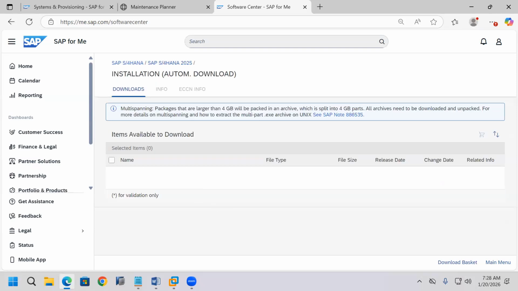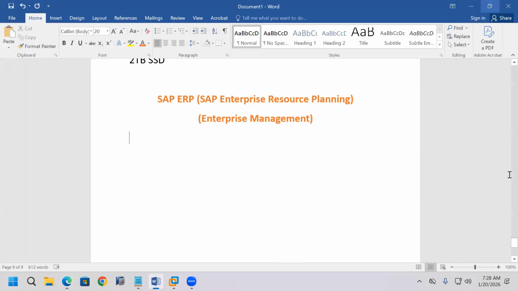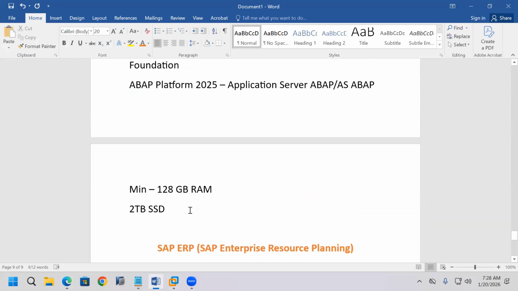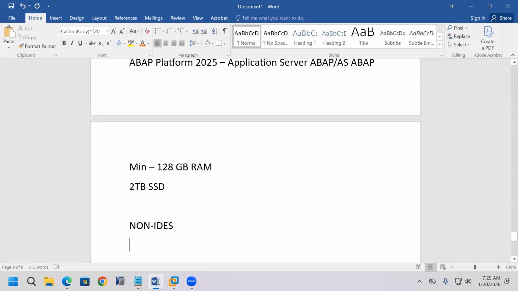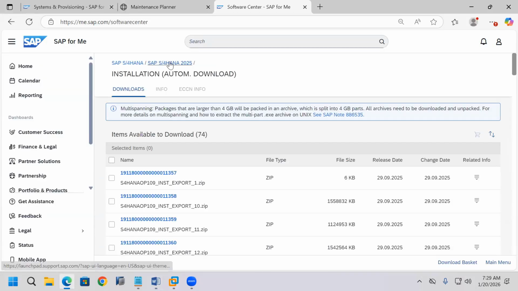Now I click here, export. So this is non-IDES. There are two types of systems we use for SAP S/4HANA: non-IDES, and the other one is the IDES system.